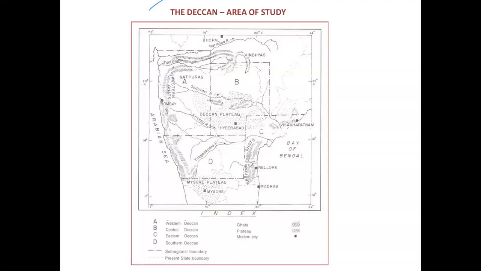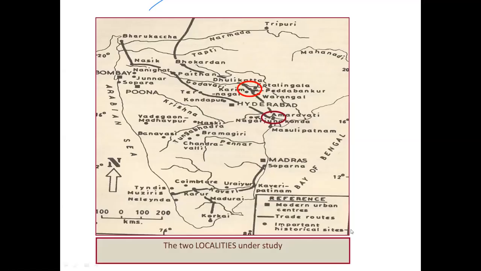Now, how do we proceed to the next? Okay, so one of the things I have done, as one of the immediate chapters after I discussed the terrain, is to look at focused studies on key sub-regions, where we have the sites around the mid-Godavari Valley and the sites in the lower Krishna Valley.